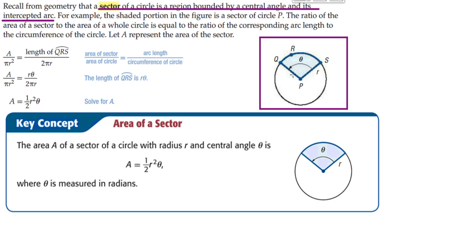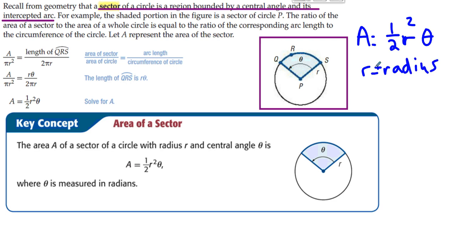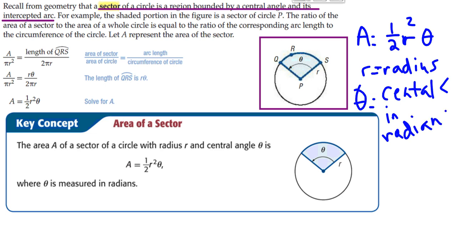But when we have that sector, it's this little wedge region, and I'll use my yellow marker to highlight it for a minute, and then I'll erase it. So the sector is this little place there, and we're going to find the area of that. You can look through that as you go. And I'm just going to write our rule to the side here. So our area is 1/2 r squared theta. And r is the radius, and theta is the central angle in radians. So really important that we are using radians as we go.